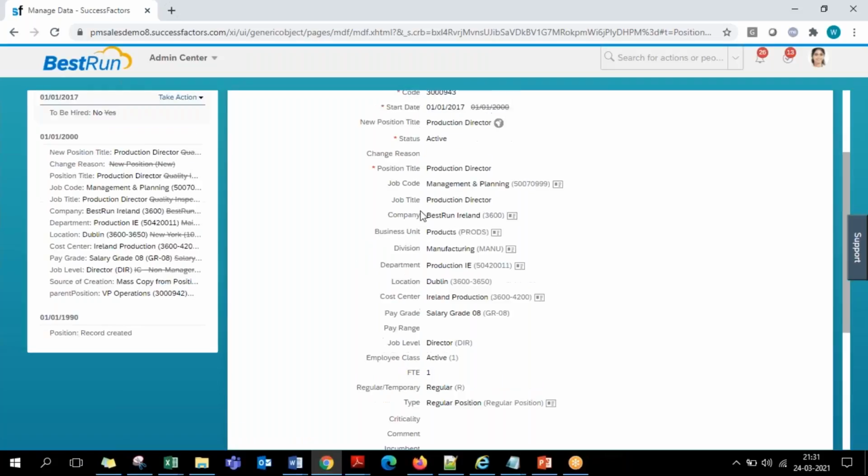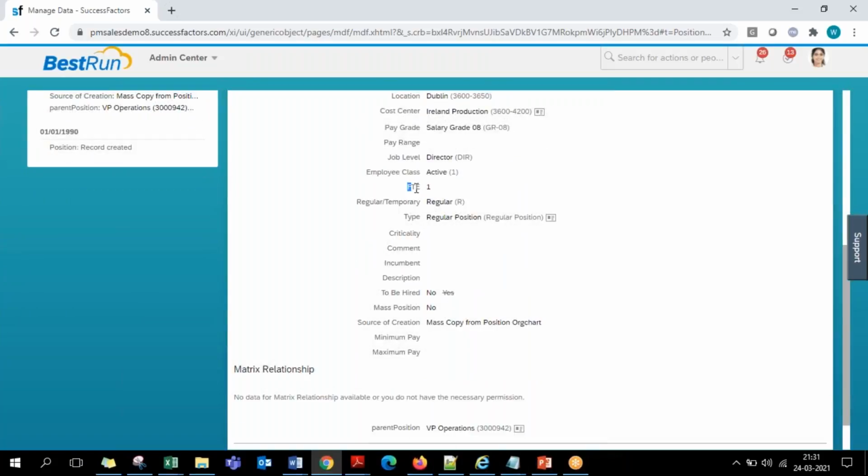Whenever you create a position, we recommend the customer not to go beyond 1 FTE. So create a position with 1 FTE. In this, one employee you can hire, like one full-time employee can be hired, not more than that. So one position can be assigned to only one person. That way, you have FTE as a concept. And whether this is a regular or a contract position, and the criticality of the position.